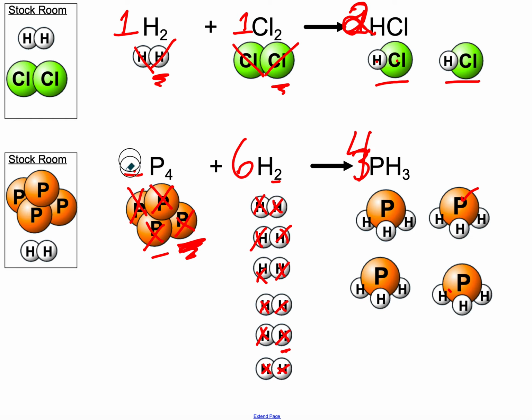Let's erase those. Let's pretend that we are starting without these images. We're just looking at the symbols and the formulas. So the first thing you should do is mentally assume everything is a 1. For some kids, it actually helps to put a 1 there, but maybe write it small or in light pencil, because it's likely going to change.